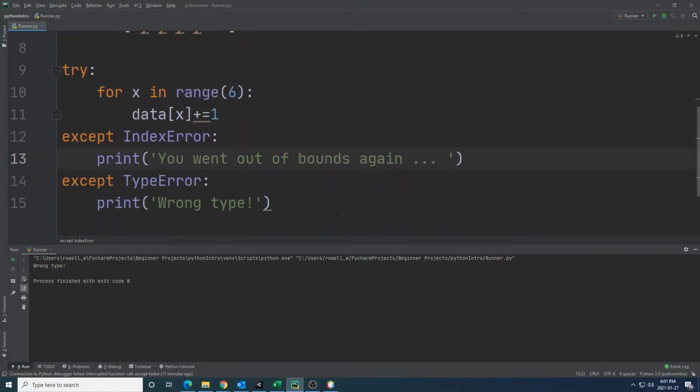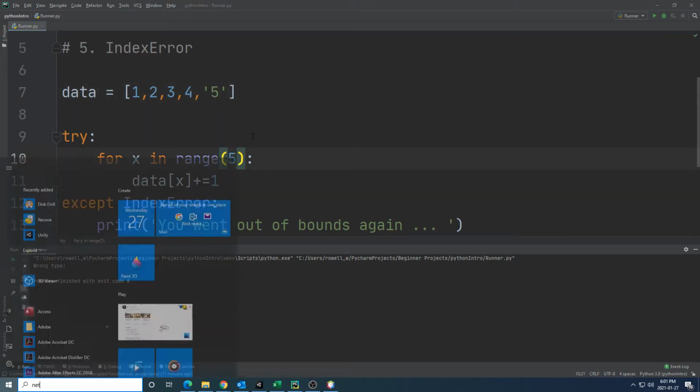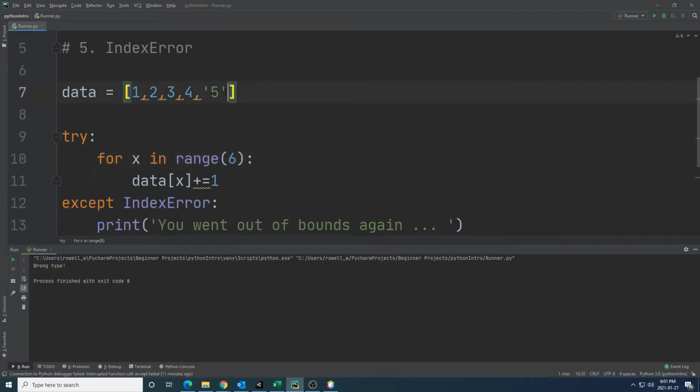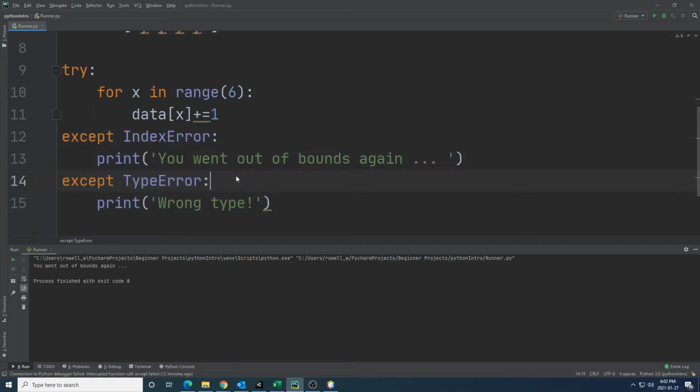But it's nice to have both of these things here, because what if I was in range and, sorry, what if I'm out of range, oops, but all the right types of data are there? Well, in that case, the out of bounds error is caught. So having both allows me to anticipate both types of things, where the wrong data will get caught by the wrong type exception, the out of bounds will get caught by the out of bounds one. So I've provided a few layers of protection against this stuff.